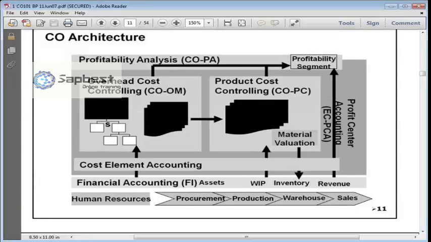Got it. The revenue side flows into PC. PC flows into profit center, profitability segment. These two will flow into your product costing and any overhead costs, and then you go right here to the analysis. So a lot of the chapters in the overhead cost, we do the cost center accounting here. We do product costing here. We do profit center accounting here. We do profitability analysis here. So we kind of touch a lot of different things inside.